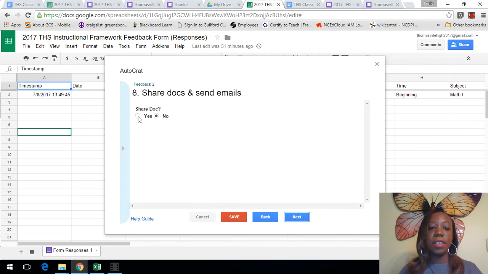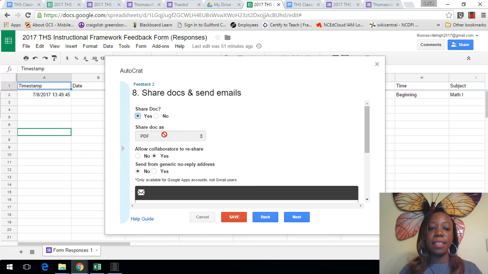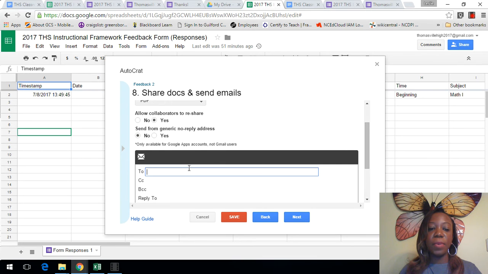And do we want to share the document? And the answer to that is yes. And we want to share it. Like I said, I like saving mine as PDF. Allow them to reshare, yes. Send from a no reply address, no, because we created our own Gmail account for these to come from. And so we're going to use the double caret system when we say who we're sending it to.